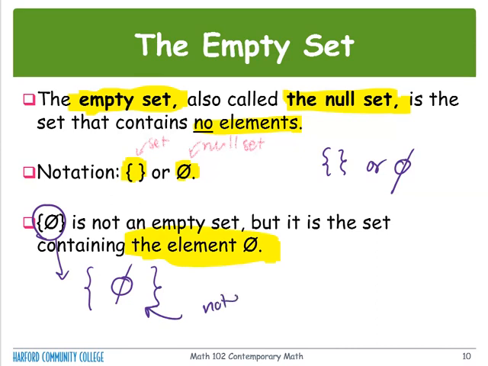So this is not empty. Make sure that nothing is in there to be called empty set. Whatever, at least something within or in between the open and the closed curly bracket, that set is not empty anymore.